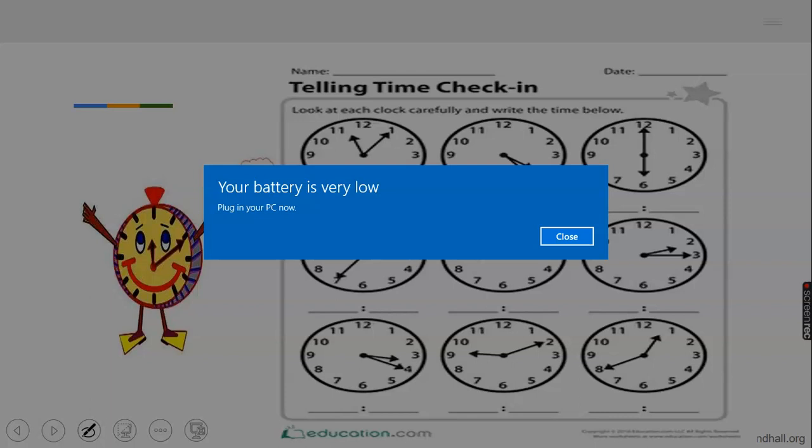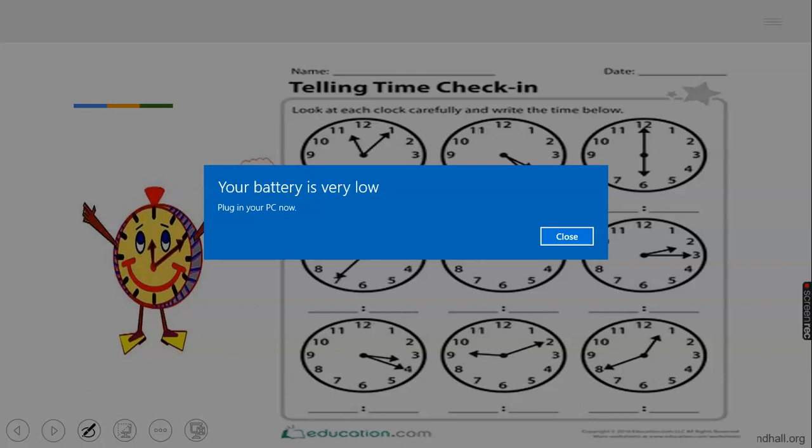The short hand is facing 2 and the long hand is facing 3. So how many minutes is that? That's 15. 2:15. Is that taken? Let's do this one. The short hand is facing what? It has passed 3. It is still on 3. While the minute is what? 5, 10, 15, 20. So that's 20 minutes past 3. Is that taken?